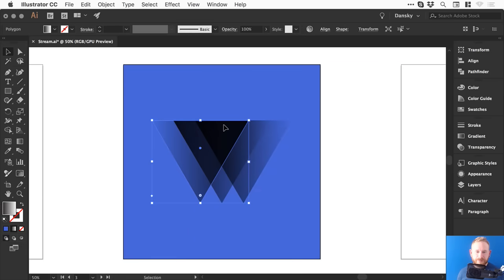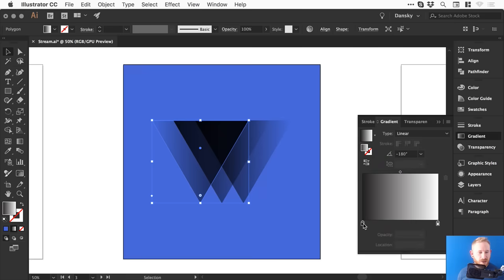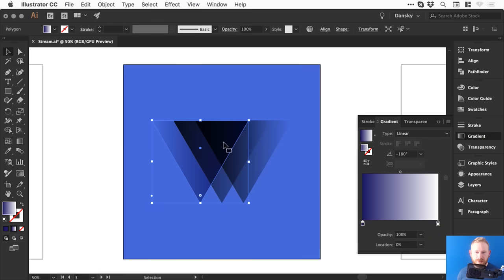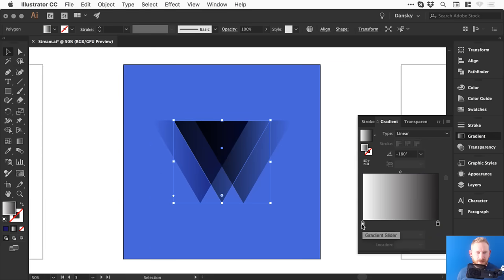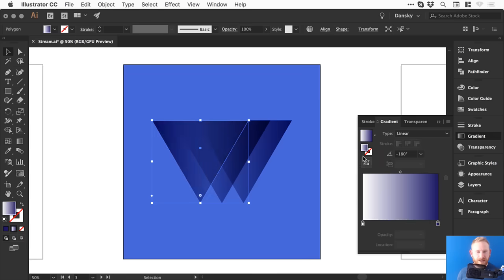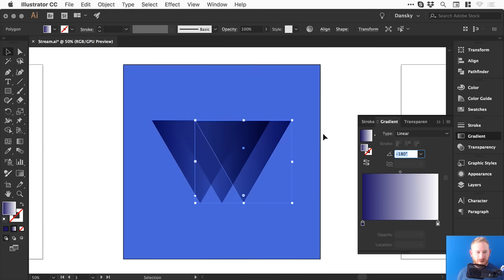So something like that. And then of course, if you do want to, you can double click on a swatch in the gradient and then go and add colors as well. In fact, what we can do is we can actually use the eyedropper tool. So if we select one of our original shapes that have a black to white gradient, we can actually eyedropper tool this, and it will copy those same gradient settings. And then of course we can go back and start reversing and rotating.